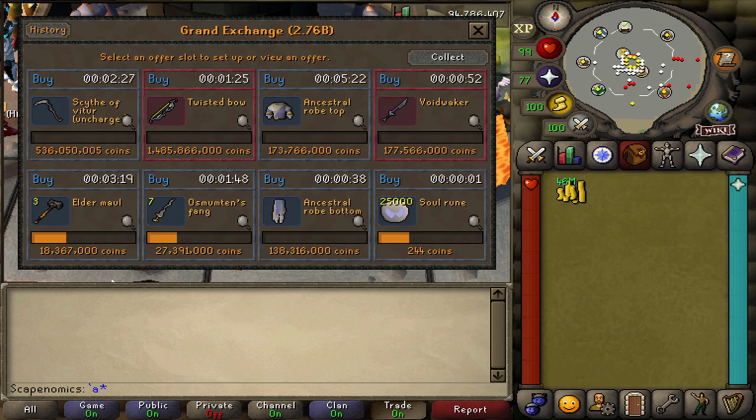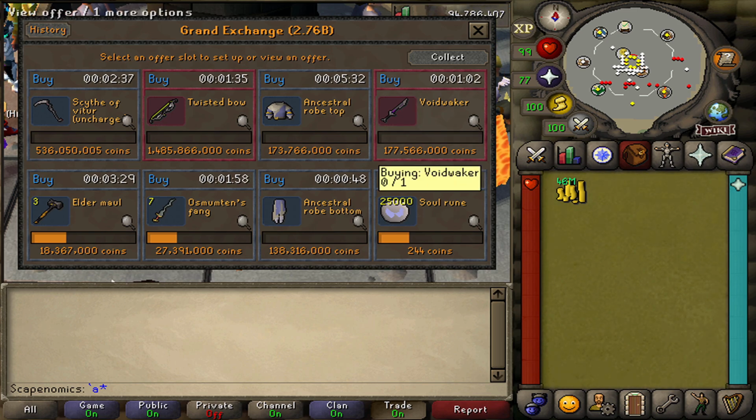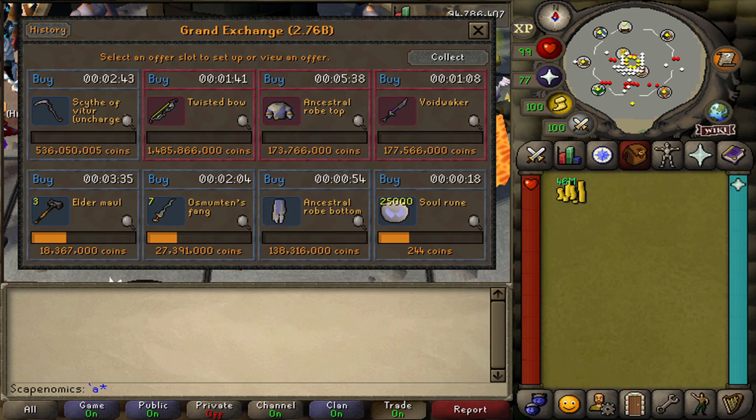Flipping high volume items is just such an easy way to build your cash stack, and high volume items are typically a lot safer than some of these larger margin items like the Void Waker and the Twisted Bow. The way that I balance my risk when I'm flipping is I flip some high volume stuff alongside of my large margin stuff. That way my high volume flips are pretty much guaranteed profit while I wait for my larger flips to settle and really bring in that profit per hour.